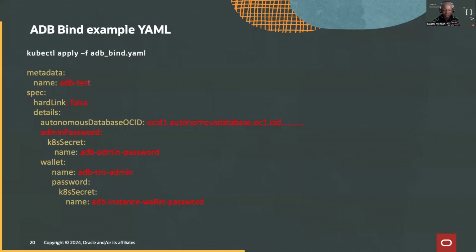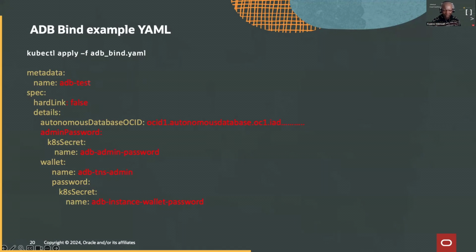Okay, this is an example of a YAML file, and this YAML file will bind an existing database into the operator. It will make it known by the operator. So later on, you can have another YAML file to say, delete, or increase the CPU or things like that.